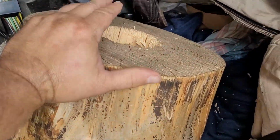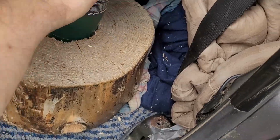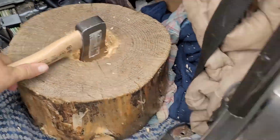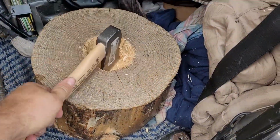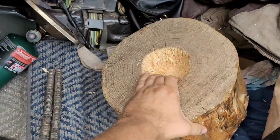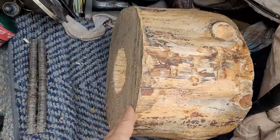Alright, I tried digging a hole into the bottom of my seat to be able to cook, but it's not holding. And I can't dig any deeper because the axe only goes so deep. So I've been digging away at the center. And I mean, the cooking would be an extra bonus, but just to be able to handle, I can actually grab the stump easier with one hand now with this handle.